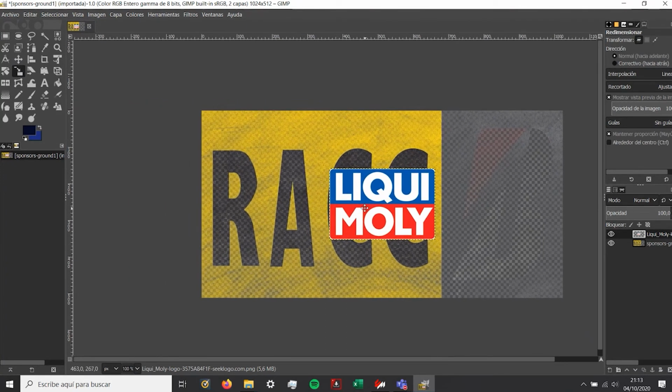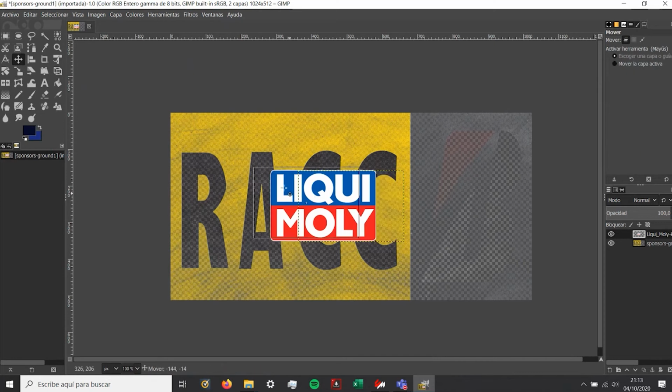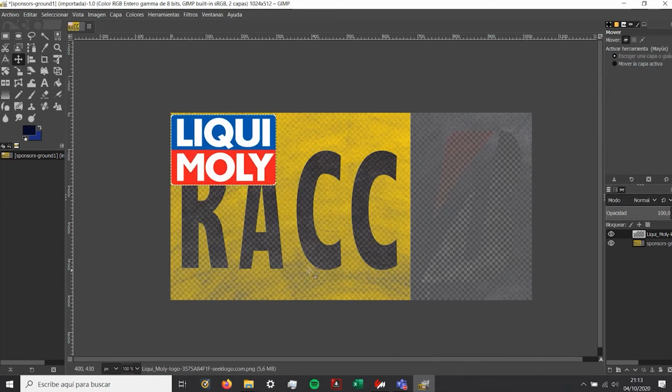Now, what we want to do is see how tall and how wide this section is. I can tell you how tall this is. This is 512 pixels tall, yeah, a 512 pixels tall texture.